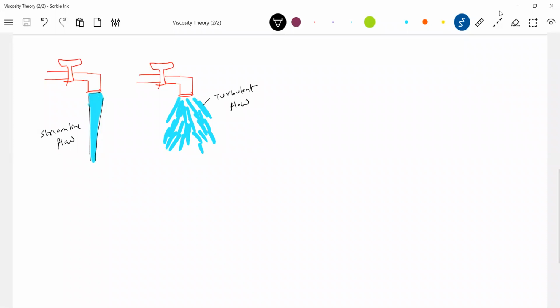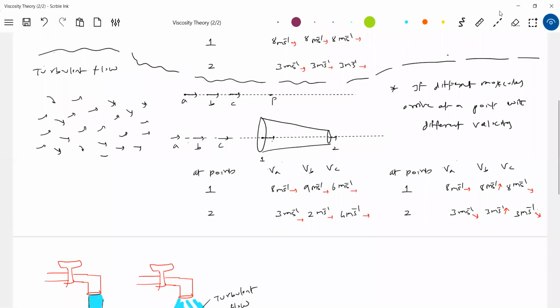In the exam, they may give a diagram like this, so you have to be careful. A student opens a tap and sees the flow of water in the first diagram and then in the second diagram. Then they'll ask which one is streamlined and which is turbulent. This should be the turbulent one, because you see that with any definite opening, it spreads like this. Even rotation you can see; I'm showing these arrows here. If any rotation of the liquid occurs, then it must be turbulent. You can see this naturally in streams and rivers, or during the rainy season, where water rotates at certain points. It's a good example of turbulent flow.